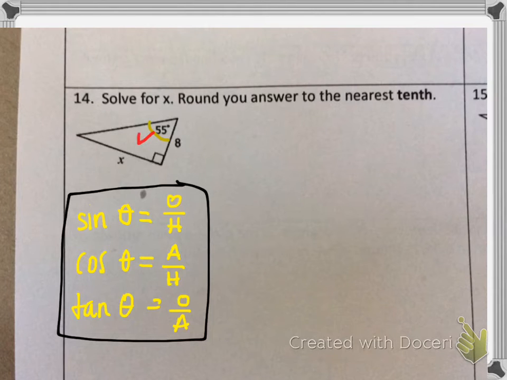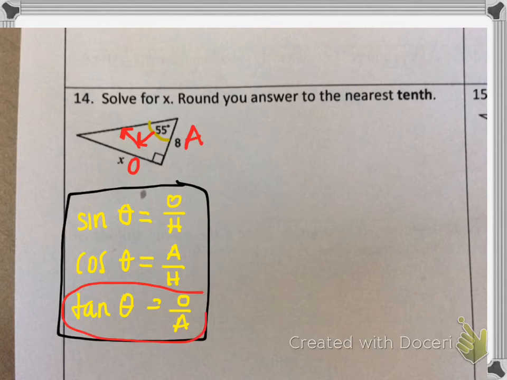So if you draw an arrow, it always points to the opposite side, so our x is our opposite, O. And hopefully agree, across the 90 here is the hypotenuse, and it's blank, so we're not going to label an H anywhere. Therefore, the 8 is my adjacent. So, what uses an O and an A?